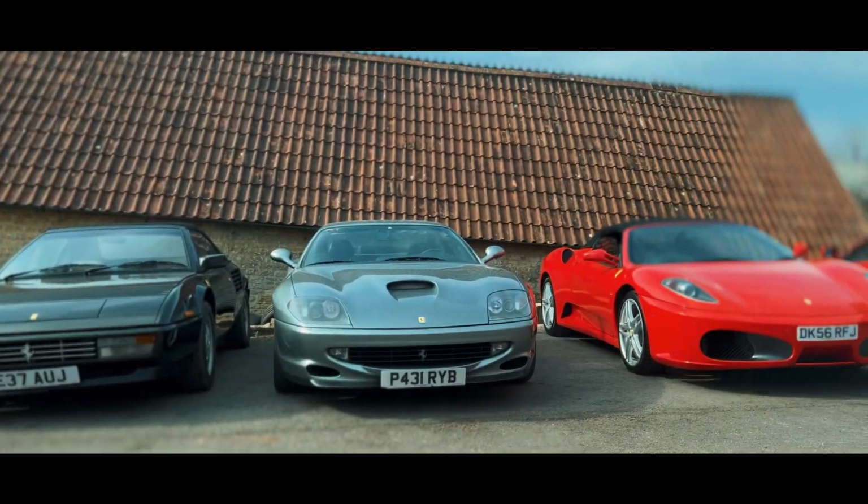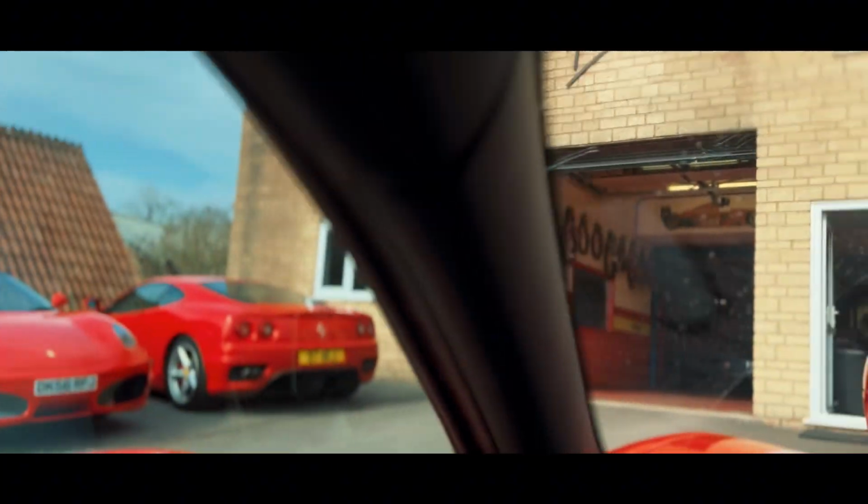Yeah, so this is a really interesting point, and this was something I was trying to get across to the Auto Alex guys a lot. Fundamentally, getting work done on this car is getting increasingly difficult. There's only a few specialists in the UK, and if you went main dealer, you're going to pay a fortune. Those specialists being AV Engineering and Bob Houghton's. In fact, Bob Houghton's is where my car currently is, and they are the boys for the job.